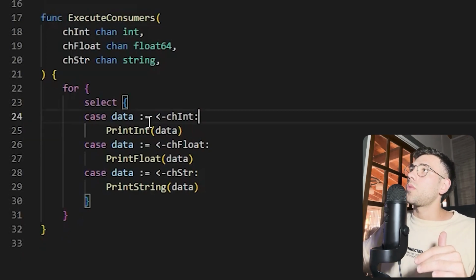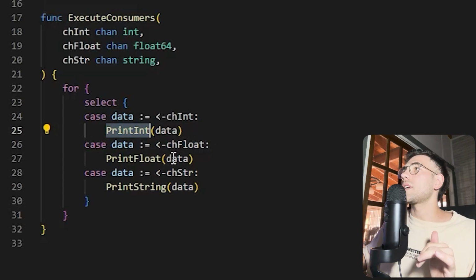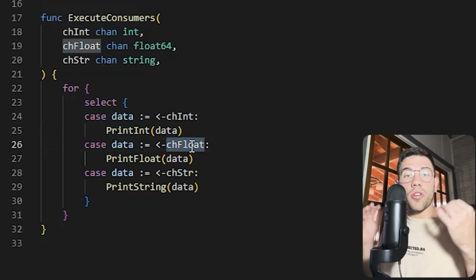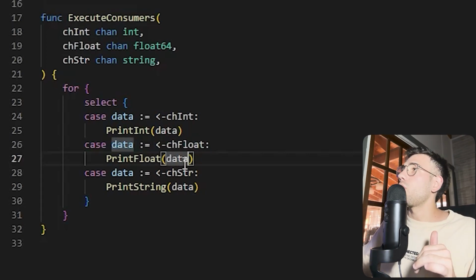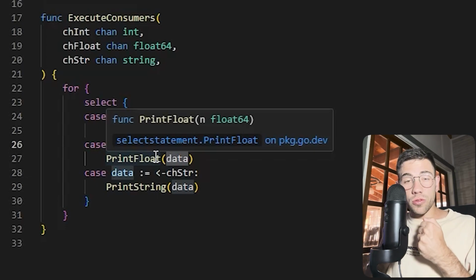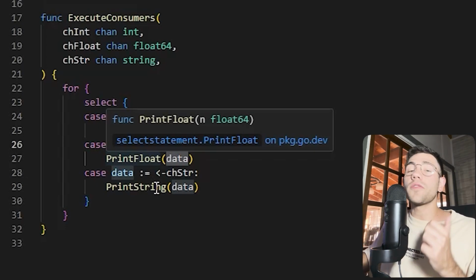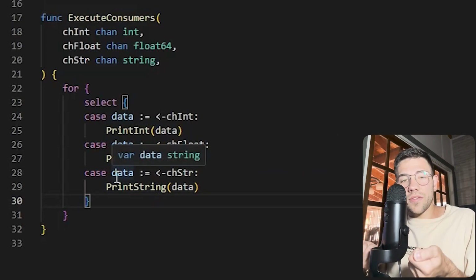But for this case, we just have one function to execute when we receive an integer. The same for the float. So if for any reason this channel receives a float, the select statement will create a variable called data and will put here the float that we get from the channel. The same for the string. We'll create a variable called data with the string that we get from the channel.